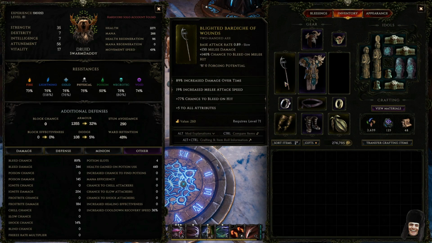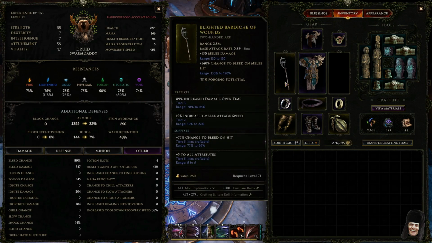So on your weapon, you want percent chance to bleed on hit for a suffix. Your second suffix doesn't matter all that much, but for me, +5 all attributes, I will take that. And then I crafted increased melee attack speed, and I didn't get too lucky on the rolls here. This was kind of a bad craft. I would say it's a 6 out of 10 as far as a good weapon, but it's good enough to get me going.